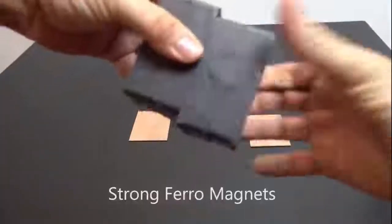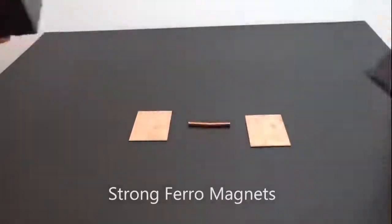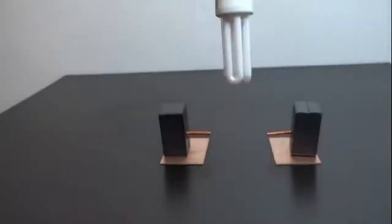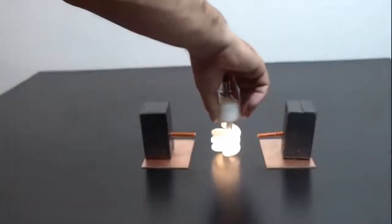First off, we see this man using a few magnets in his design and coiling some wire around the rod magnets. Between the two magnets, there is enough energy created to turn on a fluorescent light wirelessly. Of course, this is a simple concept — we all know that magnets hold potential magnetic energy that we just need to convert into electric energy.